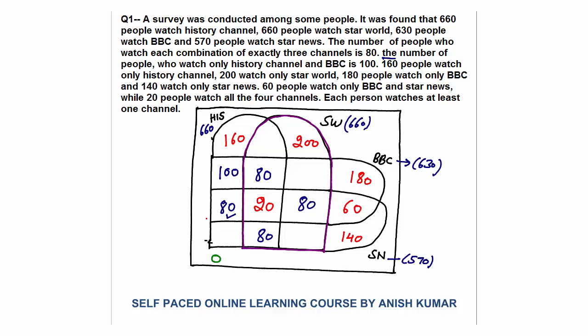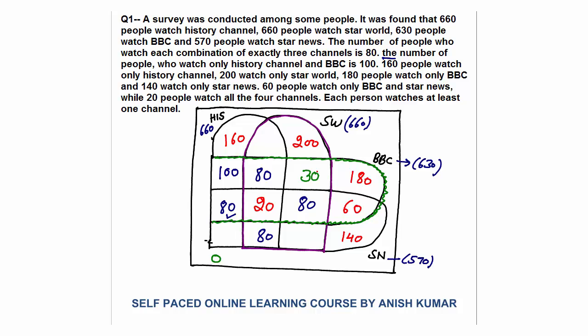I am making this in green. Now here you can fill in the complete BBC circle. I am making it green, this green spiral. This is your BBC circle. All the values except 1 are given, and we know that the total sum of all the values in BBC should be 630. So we can fill this gap. How much should it be? If you add all the other values, it is 600, and the total is 630, so this will become 30.